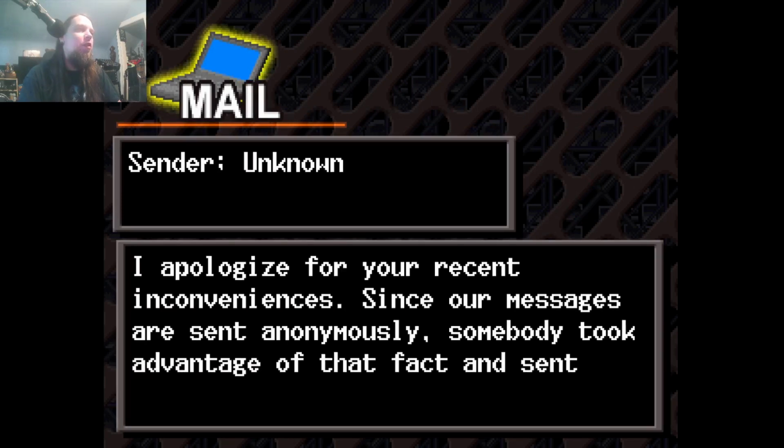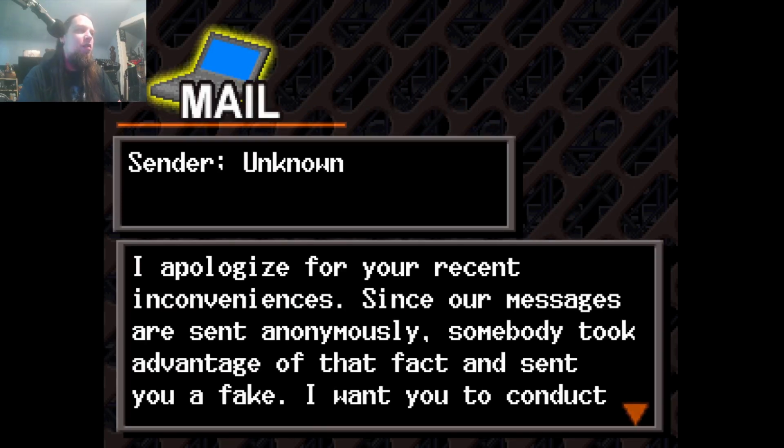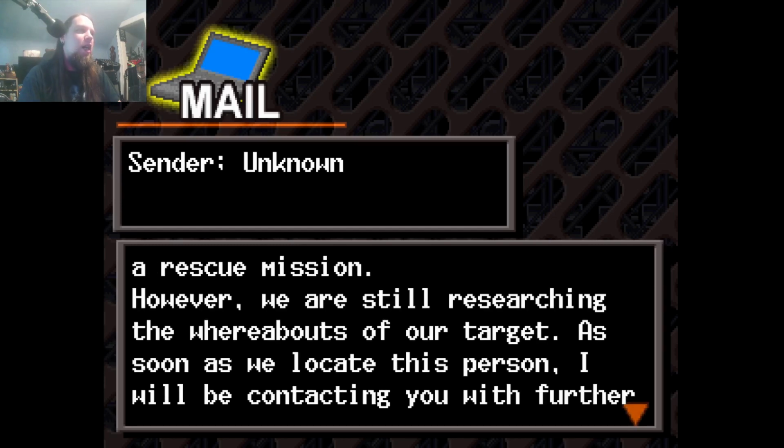I apologize for your recent inconveniences. Since our messages are sent anonymously, somebody took advantage of that and sent you a fake. I want you to conduct a rescue mission. However, we are still searching for the whereabouts of our target. As soon as we locate this person, I will be contacting you with further information.